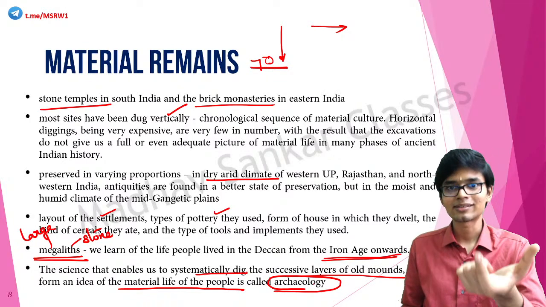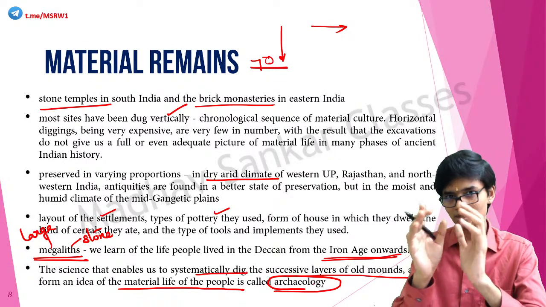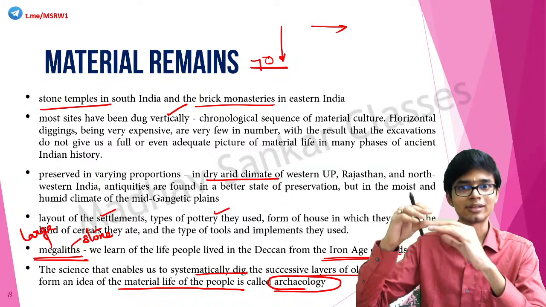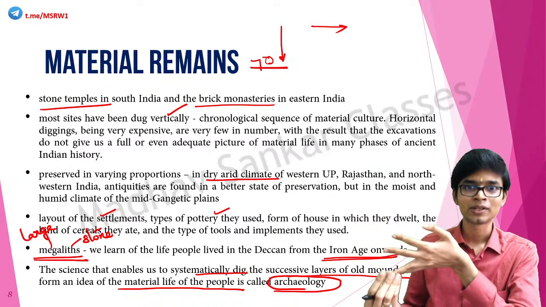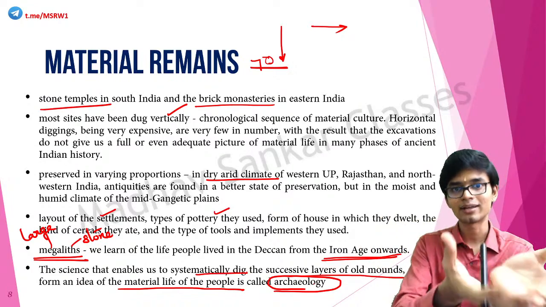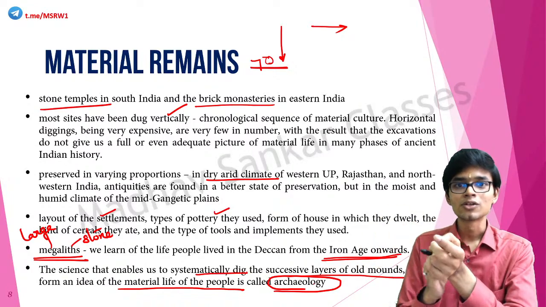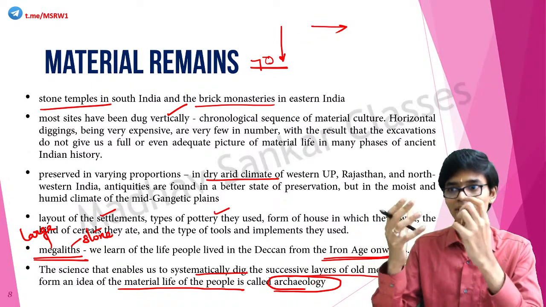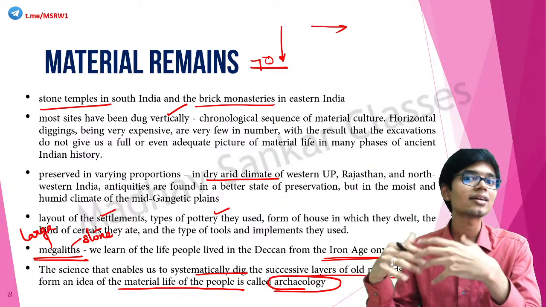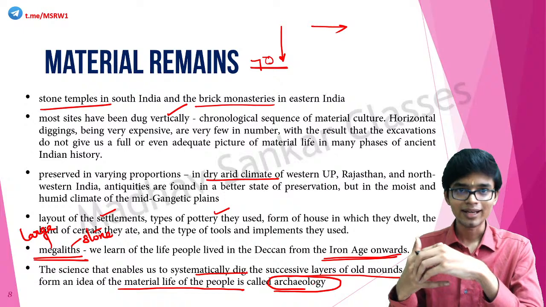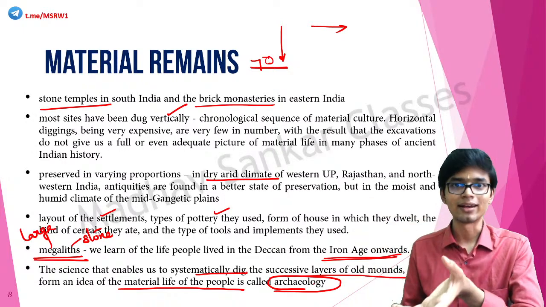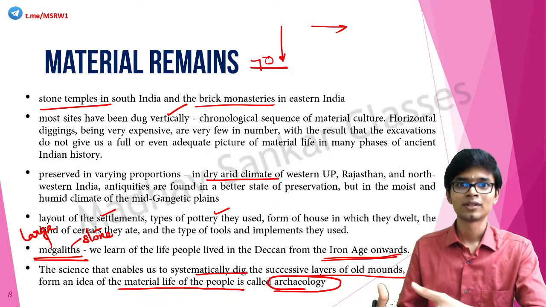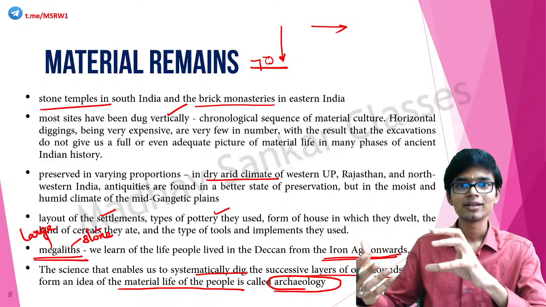Why? Because, as I have told you, archaeology is a particular part of history. And within archaeology also there are certain divisions. There is a branch that deals with biological remains. There is a part that deals with metallic remains. That part deals with stone remains. So while you dig a particular archaeological site, you have to be ready to accept and preserve any kind of remains that you find. If you are looking for something metallic, then you should be able to preserve that thing as it is observed. The moment it comes into contact with air, it will start reacting.